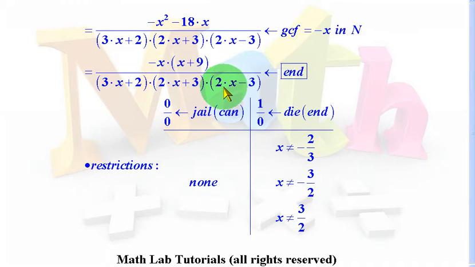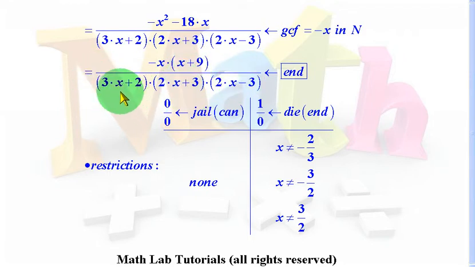If you go through the solution to this problem again, you'll notice there were no cancellations that were made. So there are no cancellation restrictions at all. So certainly no one will ever go to jail. However, at the end, you look at the denominator. You want to make sure the denominator is not equal to 0. To ensure that, you have to ensure that each factor is not equal to 0. Notice there are no cancellations here, top to bottom.